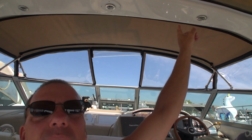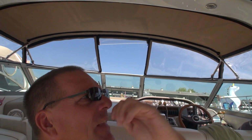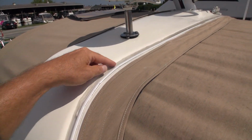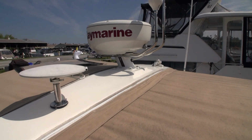I'm going to show you how I'm going to waterproof them as well. And one other project is, hopefully I'll have time, the radar arch, the caulking around there. If you look up here, there's a plastic track that goes around that the canvas actually slides into, and that is permanently attached there. That was done when the previous canvas went on the boat, and whoever put that in did a really shitty job of caulking it, and it's a mess.